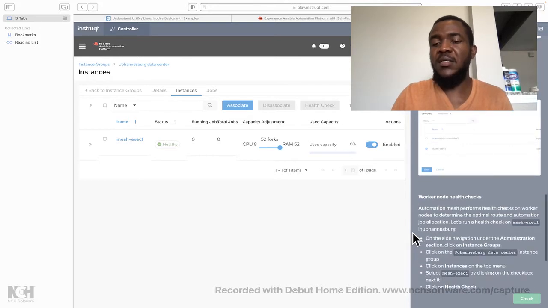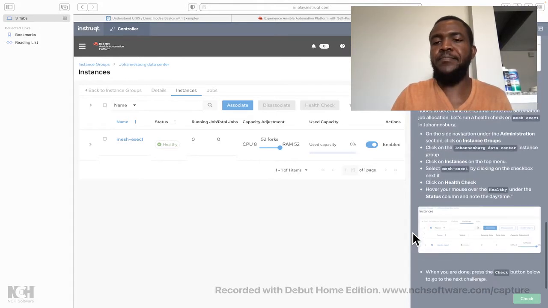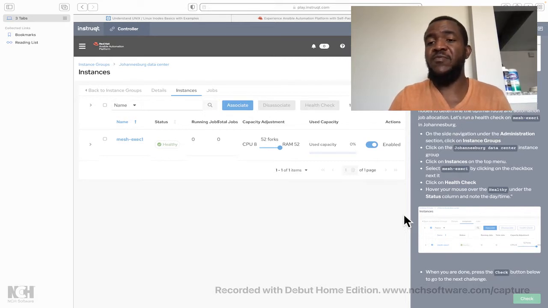And then worker node health check. Automation mesh must perform health checks on worker nodes to determine the optimal route and automation job allocation. So let's run a health check on mesh exec in Johannesburg. On the side navigation, I'm going to move to the Johannesburg Data Center group.